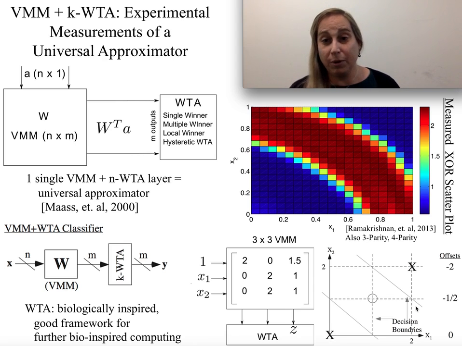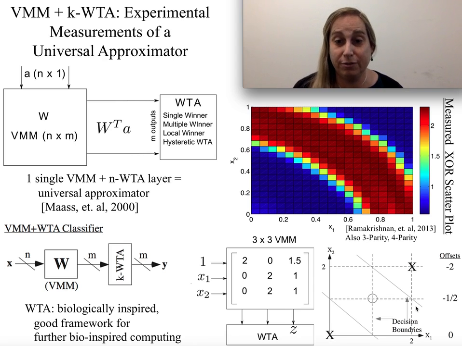So as a result, you say, well, what would happen if I measure it? You actually do these measurements, and what you find by looking at the x1, x2 plane is that I get a whole region which is high here and low on the 2 edges, which shows you the exclusive OR. You can actually get this with a 3 parity. You can also get this with a 4 parity. And at that point, it's pretty much generalizable all the way up. It's pretty cool because you can use this for a whole range of different classifiers.